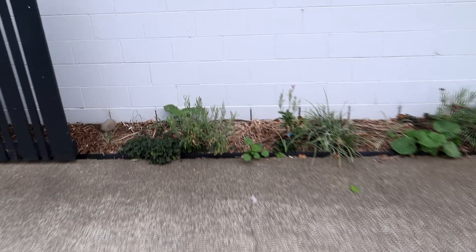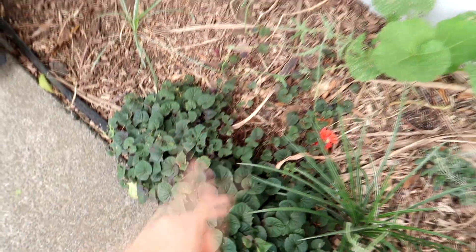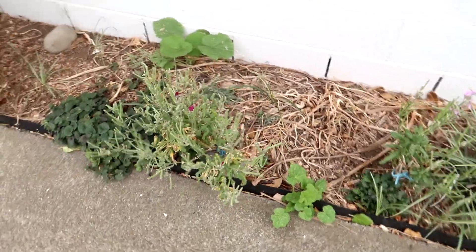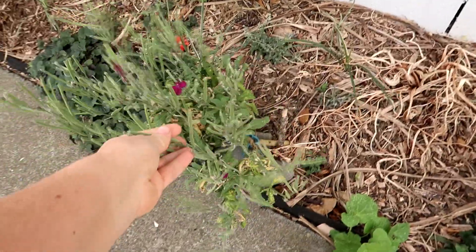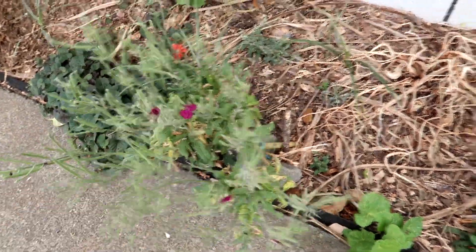The driveway bed is not looking great. Those weird lily things have all died. I've got some violets spreading here — they're wanting to come over the edge instead of spreading that way. That's the self-seeded hollyhocks and so is that; they're going to have to come out. I need to probably pull out this old dwarf stock or at very least deadhead it and see if it'll bloom again.